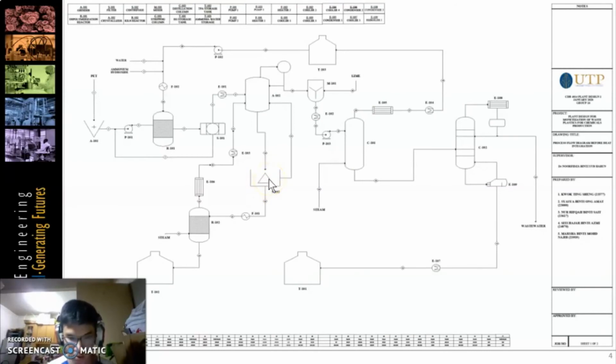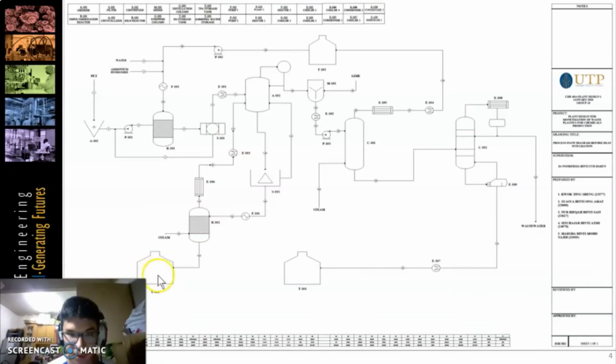In the centrifuge, the liquid content in the diammonium terephthalate slurry is reduced, and the liquid is recycled back to the crystallizer through stream 11. Then the centrifuged diammonium terephthalate is sent to the Kern reactor, where solid terephthalic acid is obtained. The Kern reactor is operated at a temperature of 275 degrees Celsius and pressure of 250 kPa, with steam supplied to the reactor at a flow rate of 57,635.68 kg per hour. Ammonium hydroxide after the reactor is recycled back to the crystallizer via stream 17 after being condensed via condenser E106 and cooled via cooler E103, while the solid terephthalic acid produced is sent to the storage tank via stream 14.